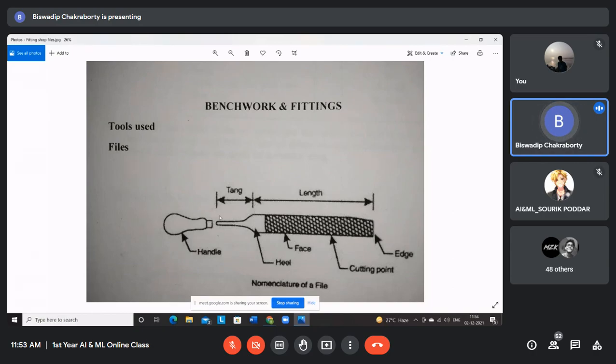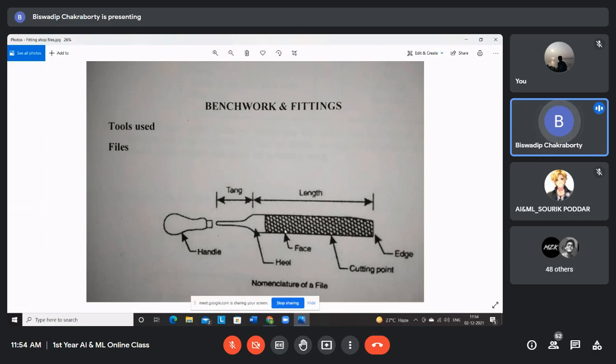And the portion which is narrow is known as tang. The tang portion goes inside this handle, and it is a tight fit. So if we hold the file, we will hold it on the handle.